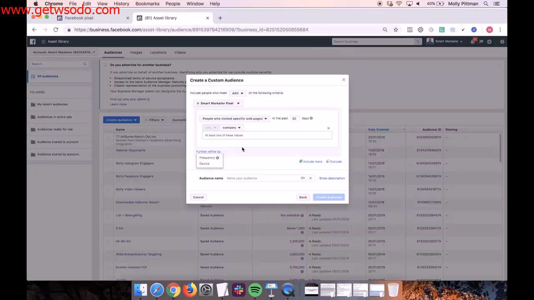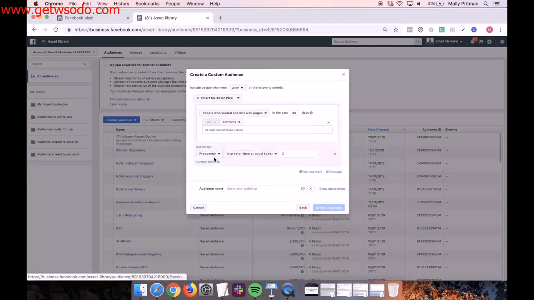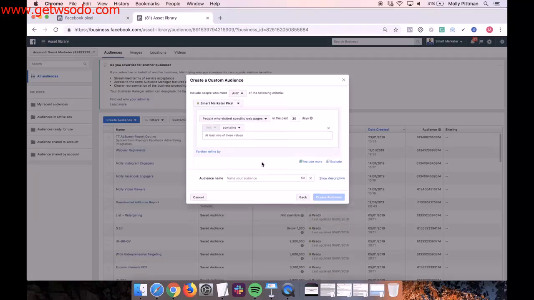So what else is cool is that you can refine these audiences by frequencies. So for example, people who have visited a specific web page 4 or more times, right? And as you can see, you could also refine this by device. And when you're setting these up, so say I wanted to reach someone who visited my blog.